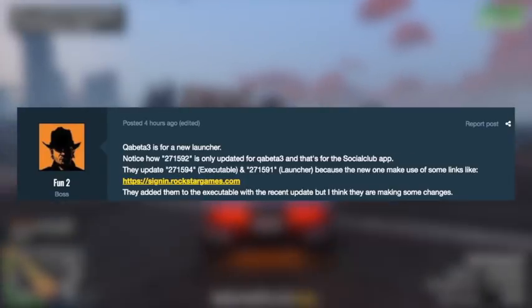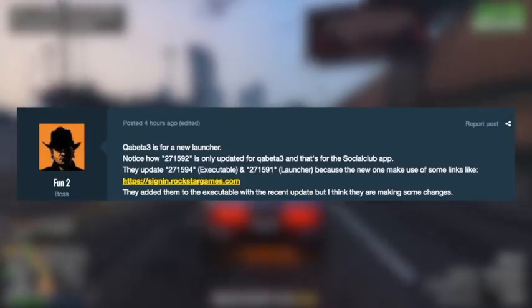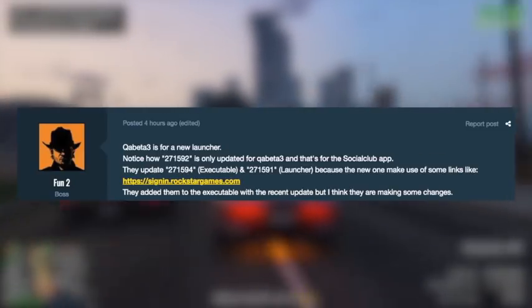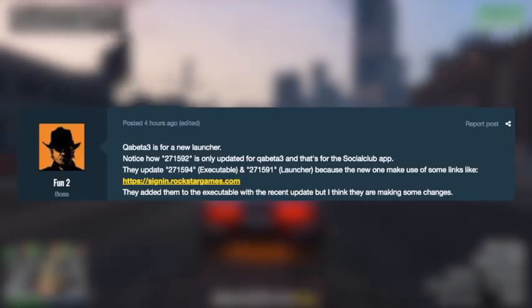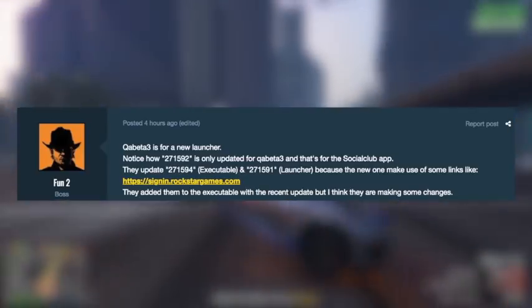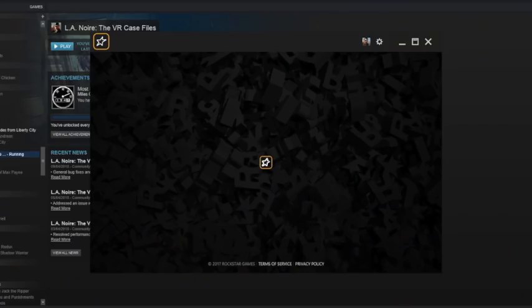They update 271.594 executables and 271.591 launcher because the new one will make use of some links like this. Sign in to rockstargames.com. They added them to the executable with the recent update, but I think they are making some changes. And he goes on to say it will involve a new update to Social Club, which is why they are updating 271.592 Social Club only for QA Beta.